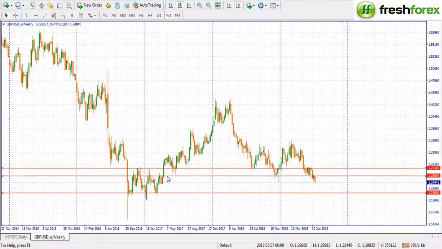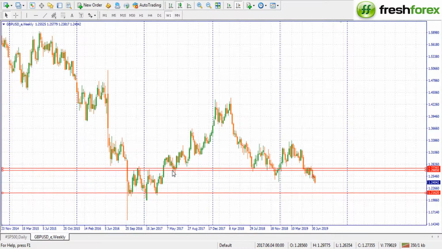This has been a very good sell, and if you sold it while I was saying this was a sell from here, you're supposed to keep that position open. Keep it open and expect price to move even lower up to around 1.21620. So pick a sell. Let that sell push price down to around 1.21620.